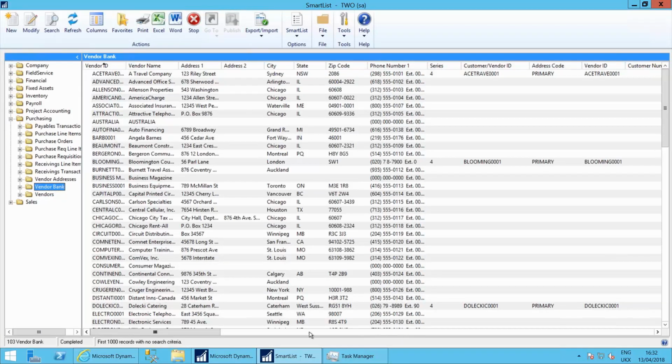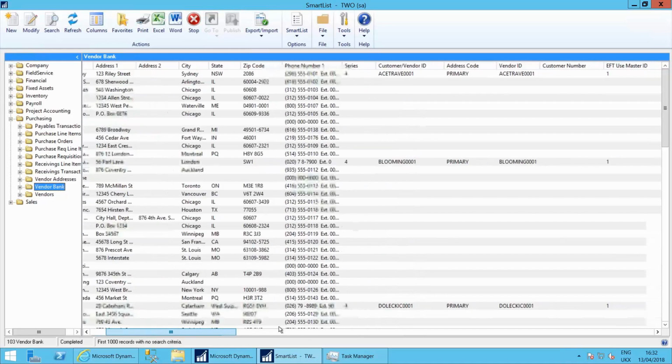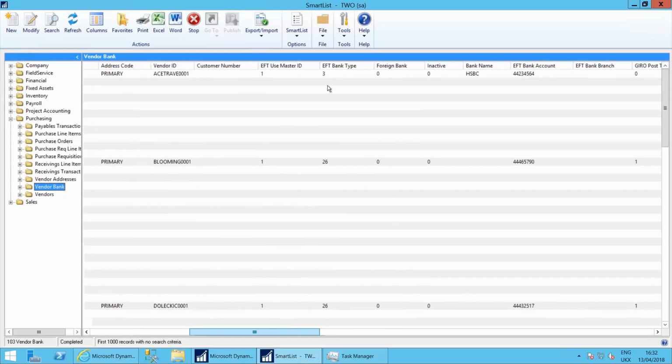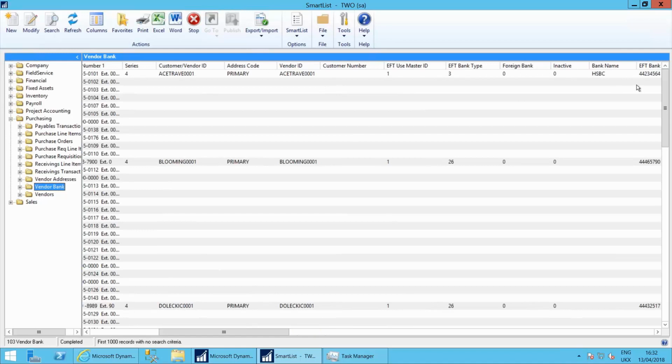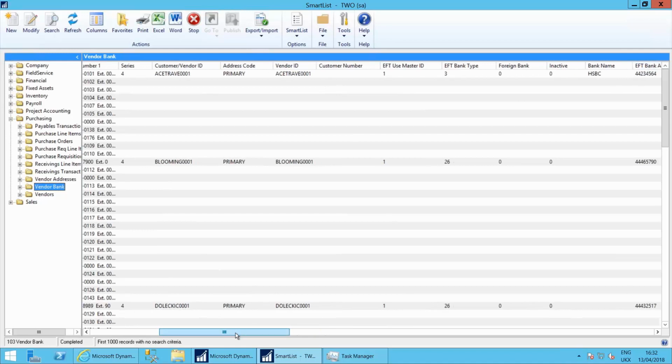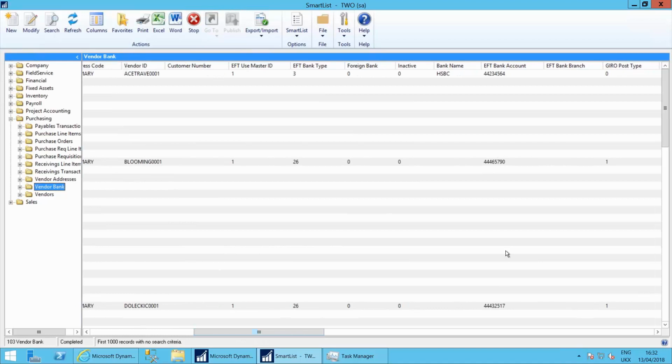So we can see within my vendor bank, if I scroll across, I've got all the fields, including my bank name, my bank account number, etc. So I can easily see which ones I've got bank account numbers for.